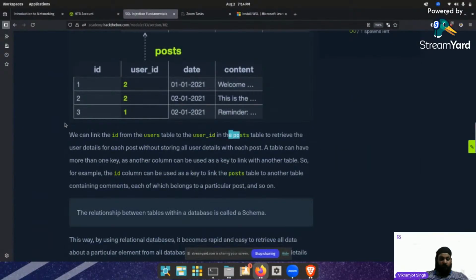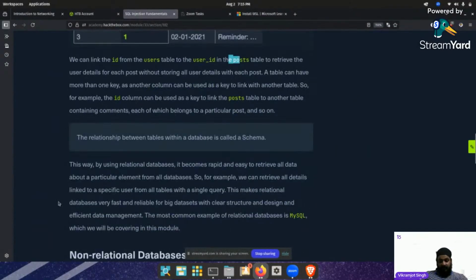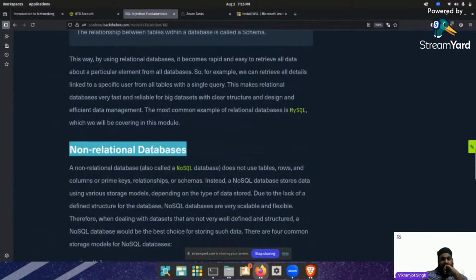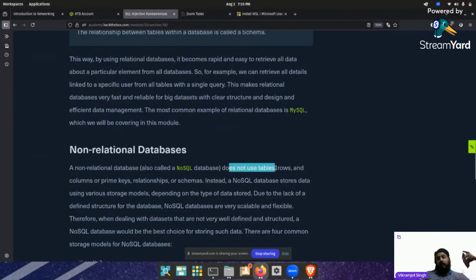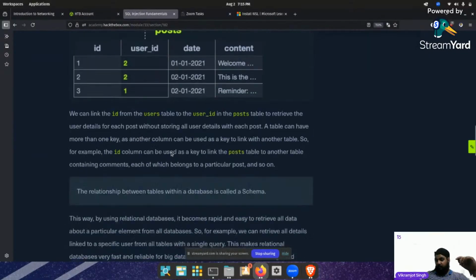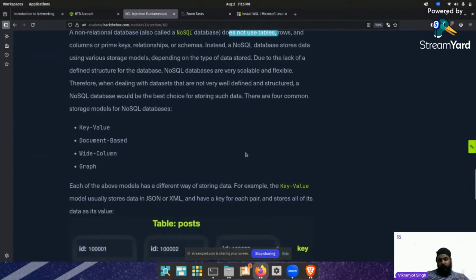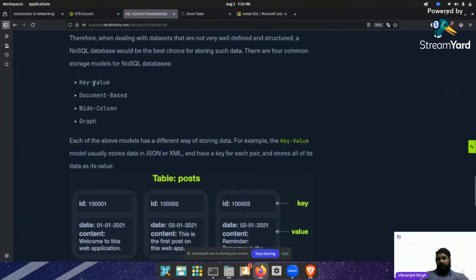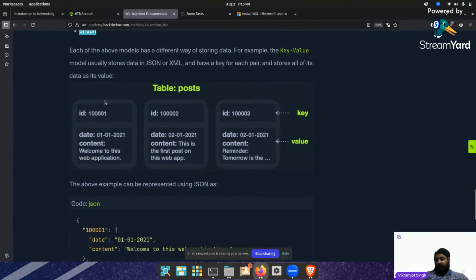I am not the one who is teaching you SQL, but I will teach SQL injections. So non-relational databases. A non-relational database is also called NoSQL. It does not use tables. Like there are tables and rows, right? But a NoSQL database doesn't use tables. Instead, they use something else. They have key value pairs, like YAML. They have document pairs. They have wide columns. They have graphs. So they are storing things like this. Key value stored in some table. They can be using tables, but they are similarly using a hybrid mixture of things.